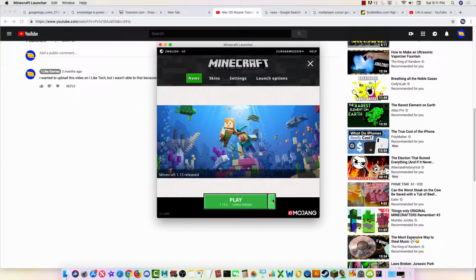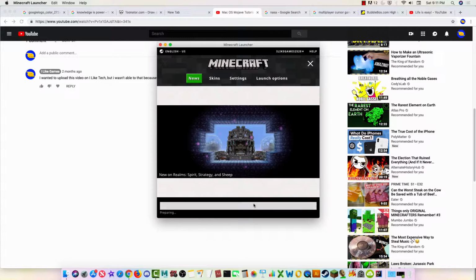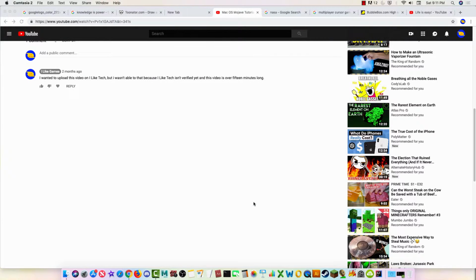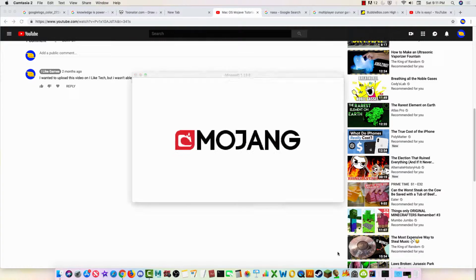Okay, so now the front again. You can click on this arrow to go to different launch options that you created, or click on this center arrow to play. So now you're going to notice a new application will open. Okay, like that.